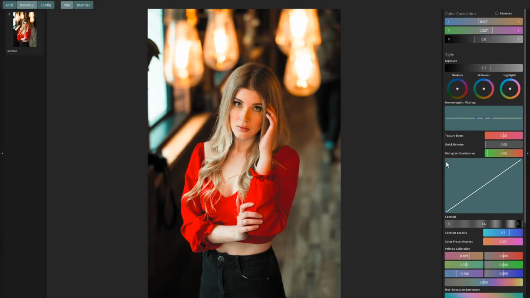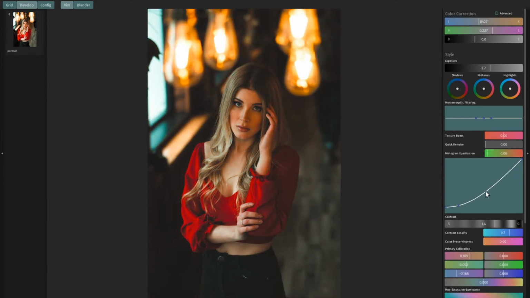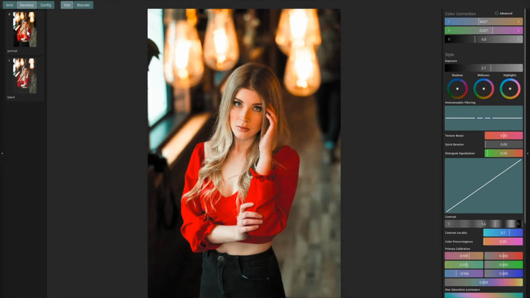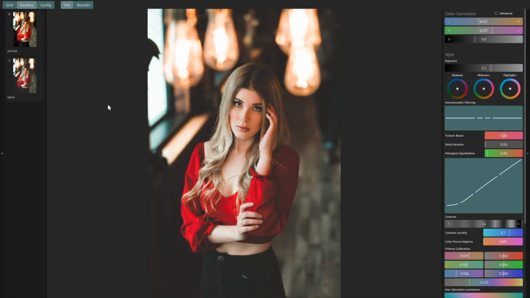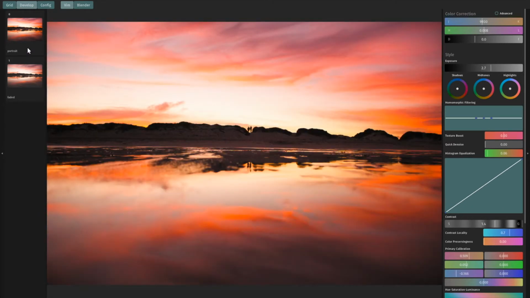But let's say we want to make a secondary preset that involves a faded look like this, and we think, oh, look at us, we made a very valuable edit that we want to turn into a preset. Then we could make a preset from this and say store faded, for example, and now we have two presets on the left here. And then we can easily switch between them, which is nice. So in the next photo, we can do the same and use those two presets.